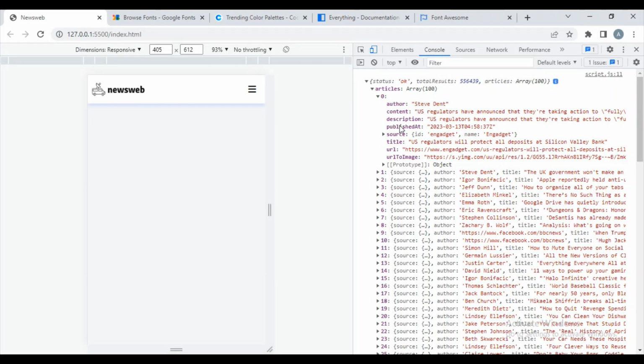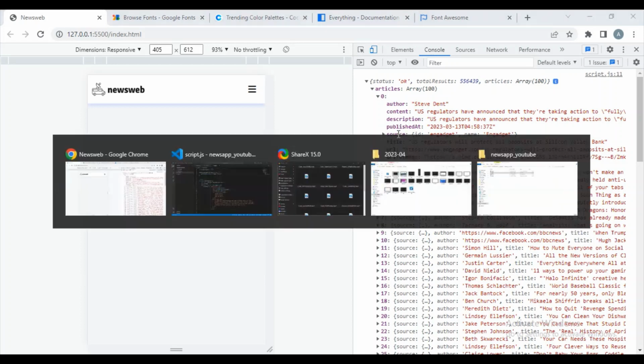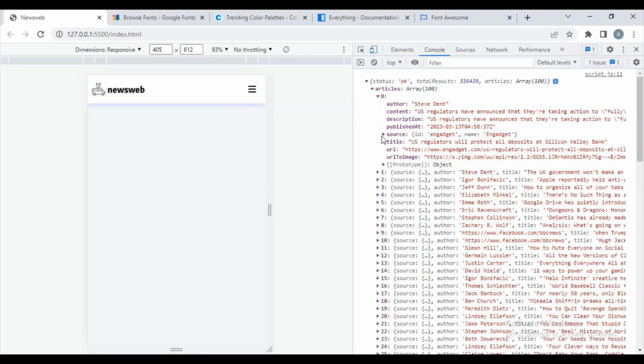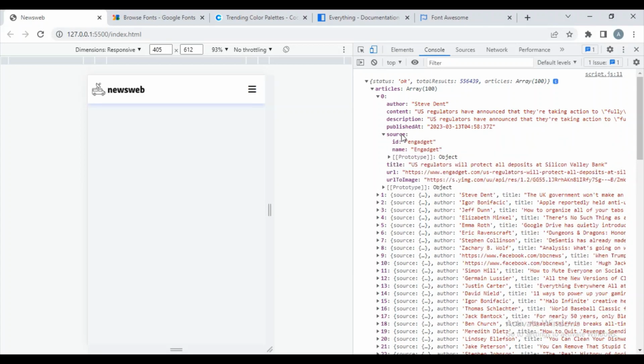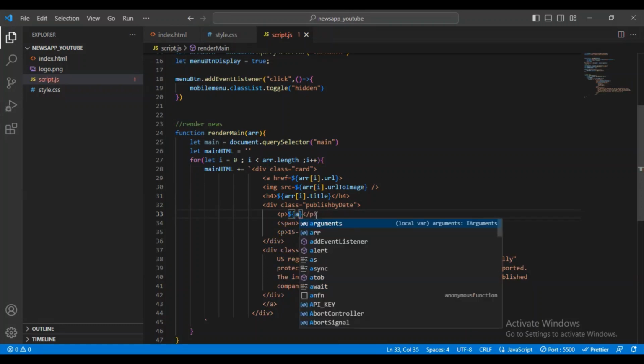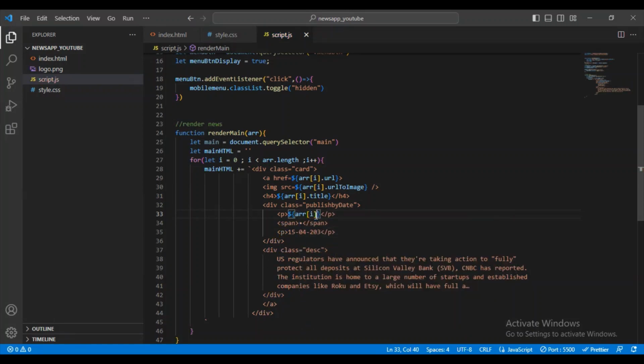And after this I want to add the source. This is coming from source dot name. I will give array dot, here I will give the source dot name like that.